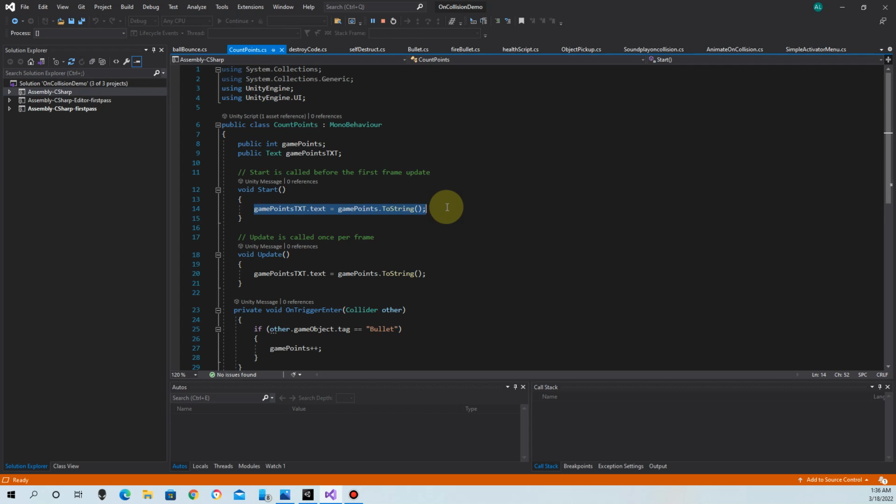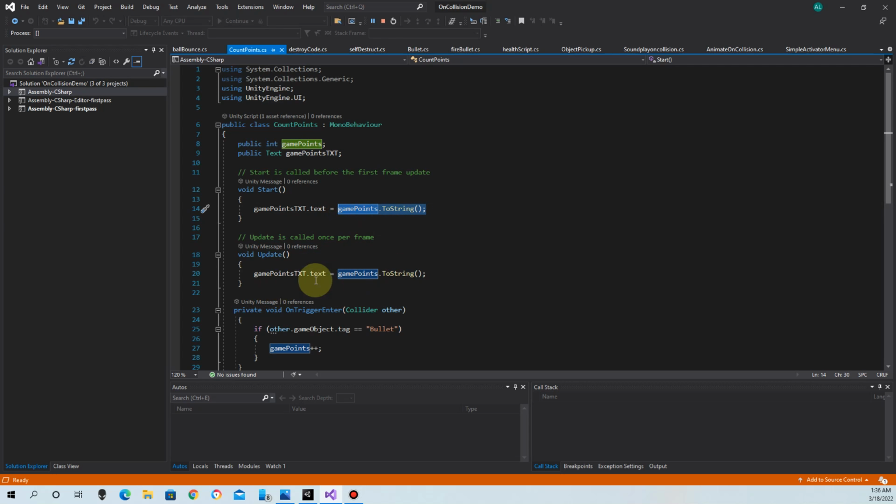It's going to start out where the text portion, the letters, is going to equal the game points, but it's going to be converted to string or words. So this will be equal to this, but these numbers that are basically parts of memory will be converted into letters or numbers on the screen.